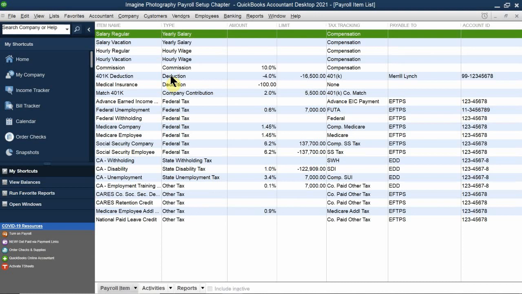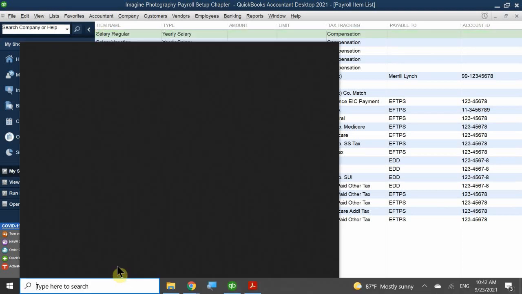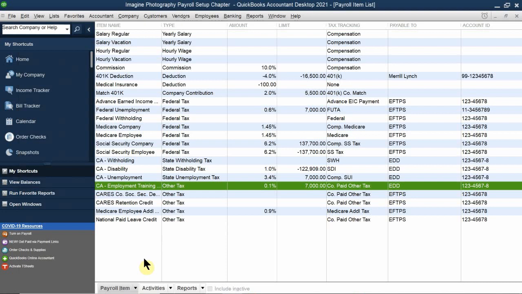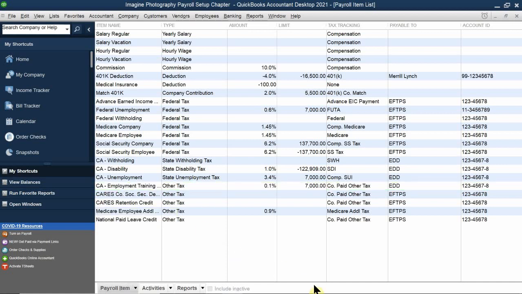Now, in this case, this is how you can add any extra payroll items without going through the whole interview again. You could set it up just exactly like this by doing it manually. By going down to the bottom of the window, clicking payroll items, and entering a new item. So let's say, for example, in your book, it gives you an example on how to do it.